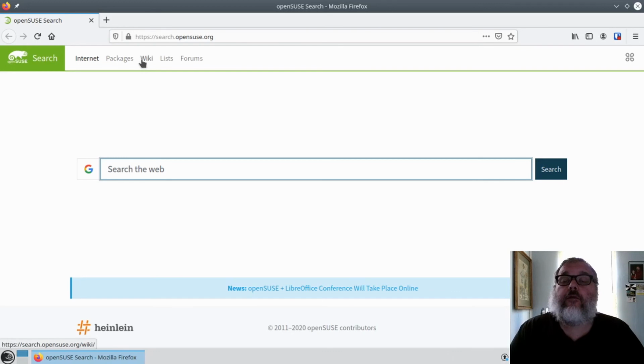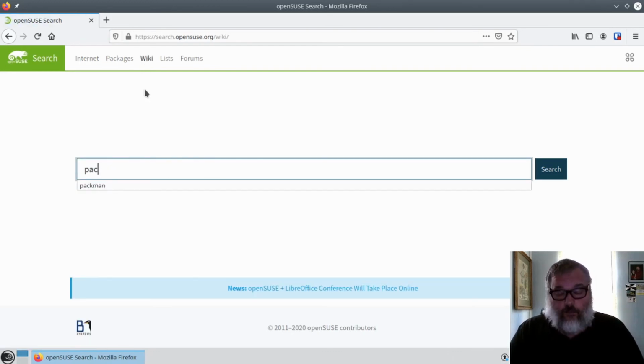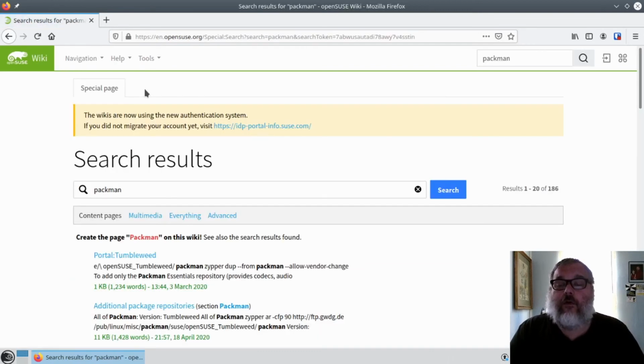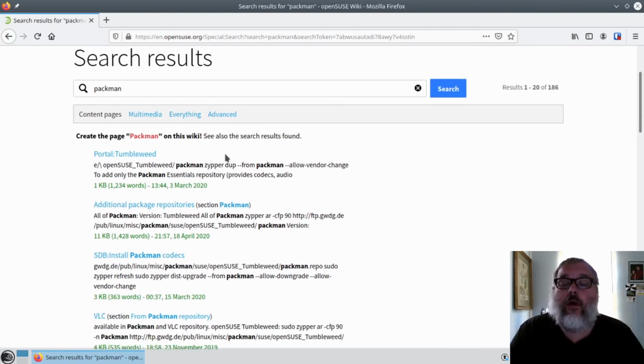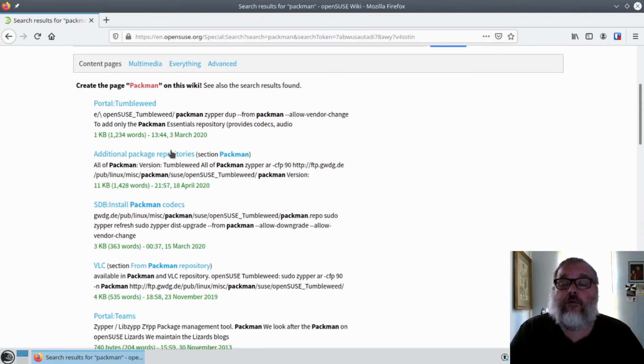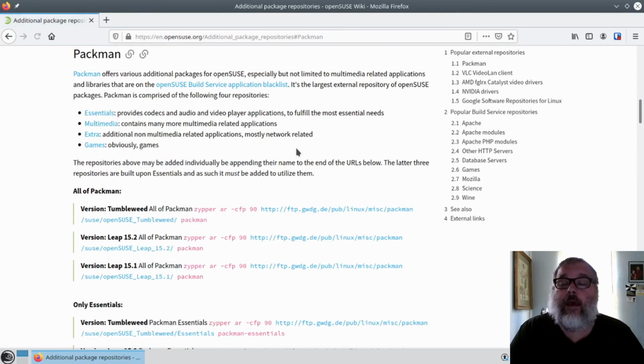So first let's look in the wiki. Let's search for Packman. And it's not spelled like the package manager for Arch or the video game. Additional package repository section, Packman.